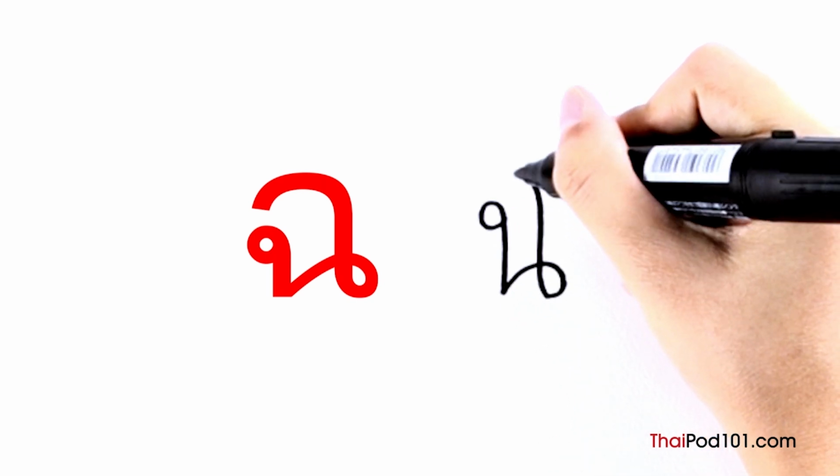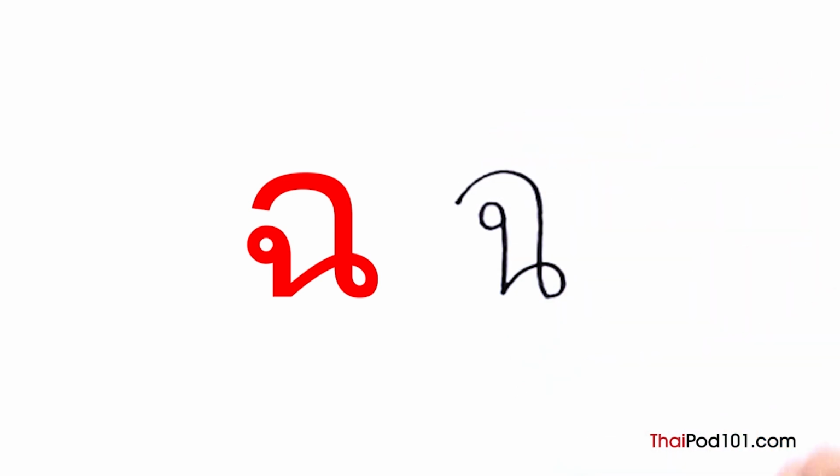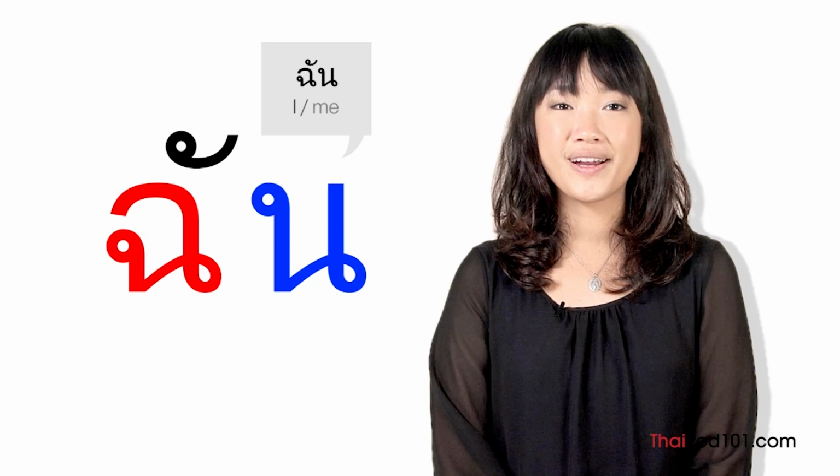To write chó chinh, it is a little bit like writing a short letter nõ nũ with a tail on top. Start with a clockwise head at about mid-height, draw a line down to the corner, then go across and make a loop in the bottom right corner. Then draw a line going up and make the line curve back to the left once it gets above the head. Chó chinh. We can use chó chinh to write the word chắn, which means I or me.